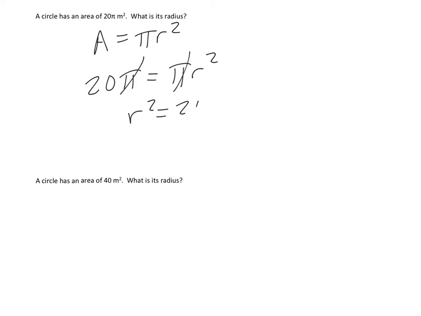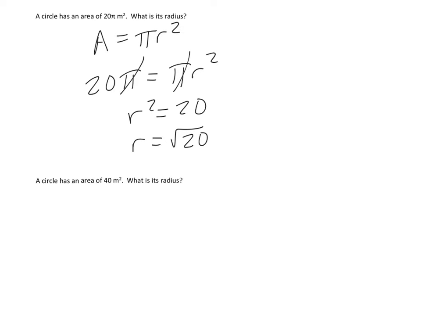Going the other way, you could be given the area and find the radius. So we say area equals pi times r squared. In this case, the area is 20 pi, so I'll plug 20 pi in for the area, equals pi r squared. If I look at this, the pi's will cancel on each side, so I'm left with 20 equals r squared, or r squared equals 20. So then the square root of each side will be r equals the square root of 20.